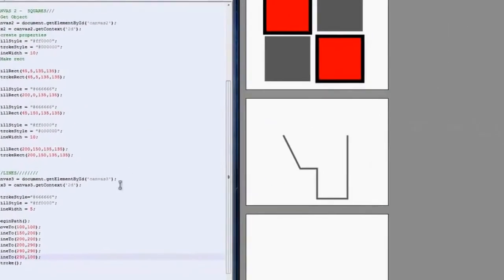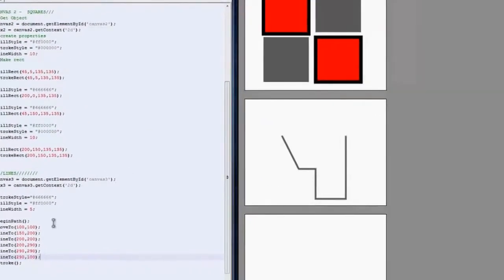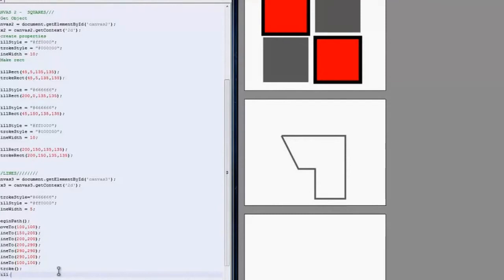Okay. And then I want to connect it. So I'm going to do 100, 100. Okay, so now we connected it, so now we can add that fill that we took away earlier. Okay, save it, and there we go. So we made a bunch of lines, we connected them, and we filled it.